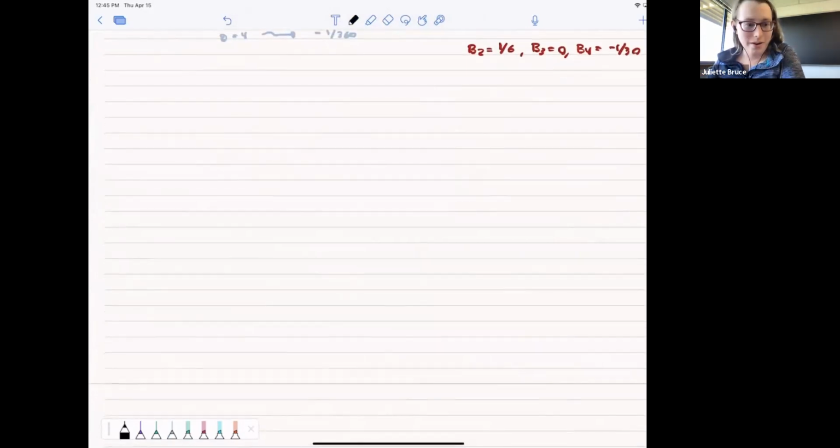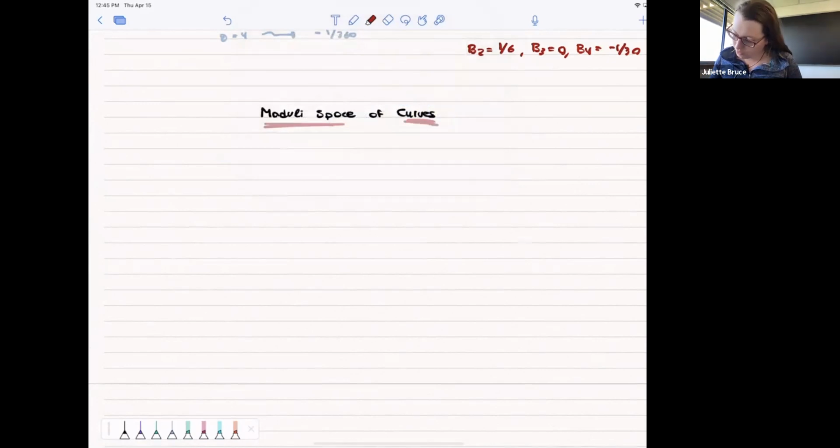And so the main subject of the show is the moduli space of curves. There are 2 things we have to define. I have to explain to you what a moduli space should be, and also what a curve should be. We're going to start with what is a moduli space. And so here is a question for the audience. What is a moduli space? Does anyone want to give an answer?